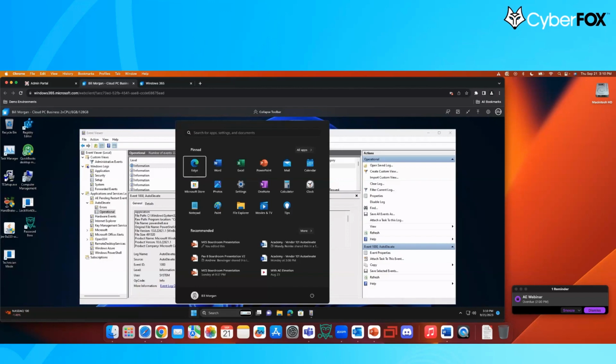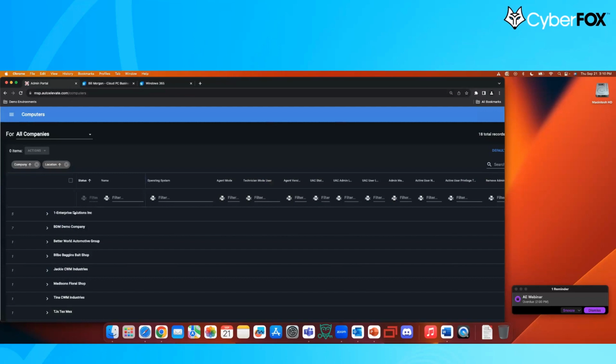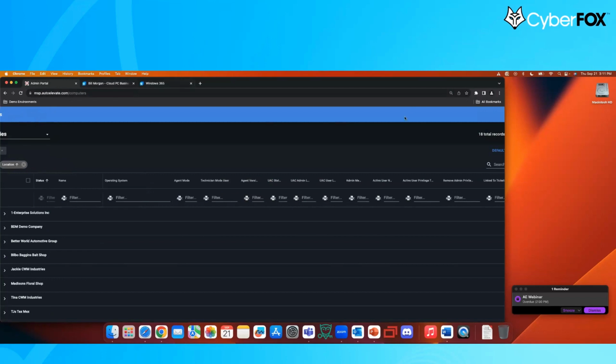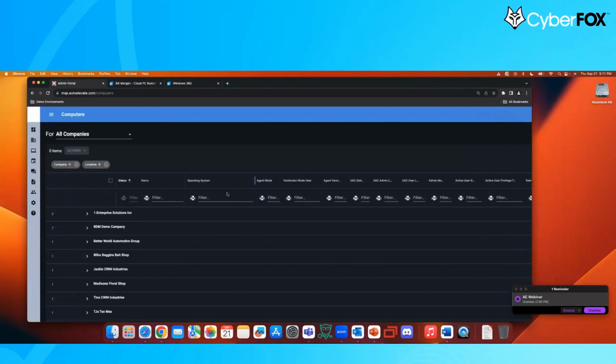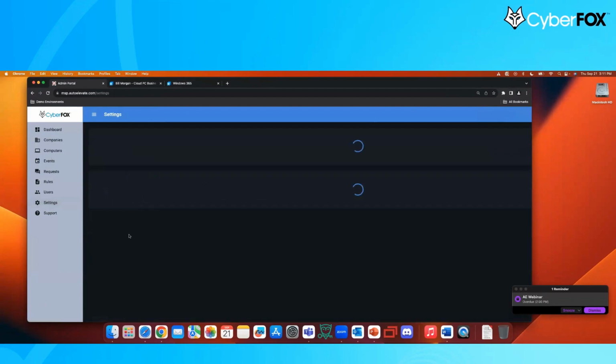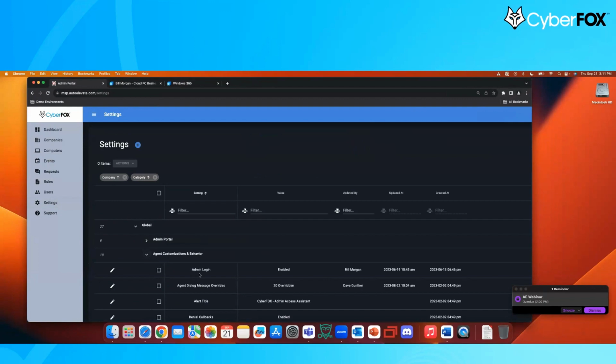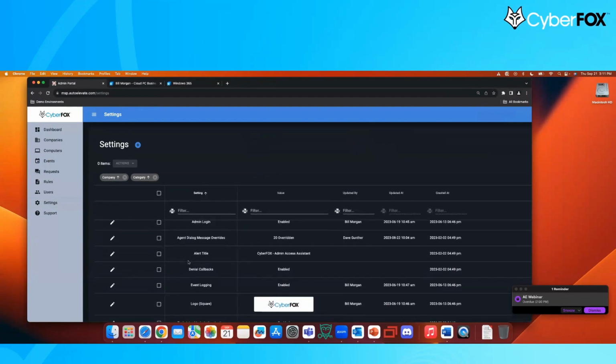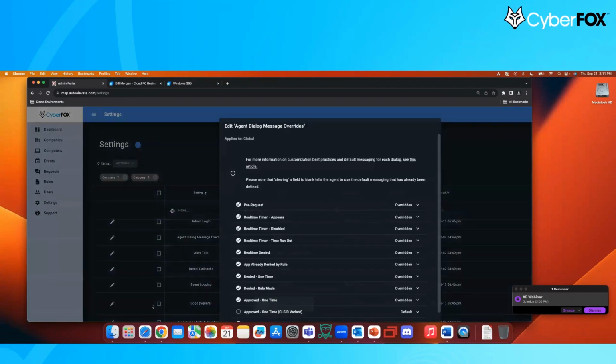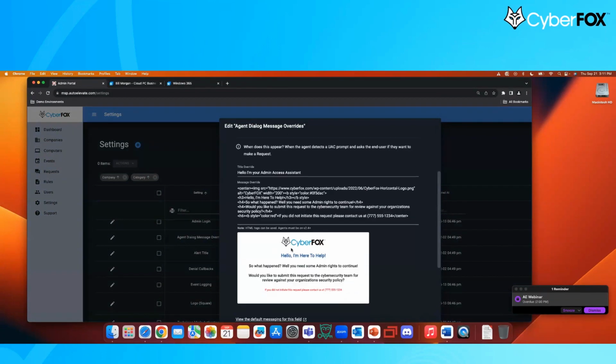Custom fonts. Okay, that's a great question. I'm assuming you mean custom fonts for the end user dialogues, right? So yes, if you want to change that, do that in the actual HTML. Go to the agent dialog overrides, go into the actual message and add it as a style. You can change the font and define them in HTML, and you can make them literally whatever you want.